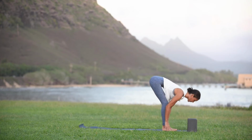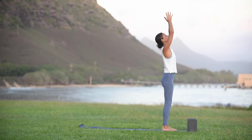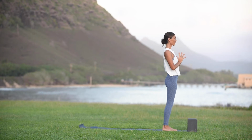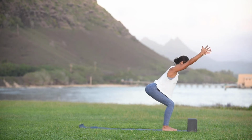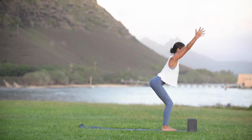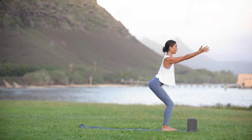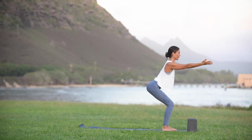Inhale, halfway lift, rise up. Exhale, Samastihiti, hands to heart. Breathe deep. Inhale, chair pose, hinge at your hips, reach your arms alongside your ears, and use your exhale to ground your feet, hug your belly and your front ribs in. Option to bring your arms parallel to the ground to alleviate tension in your neck and shoulders.